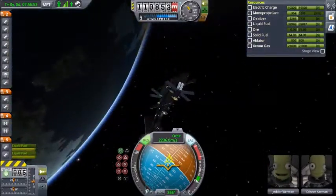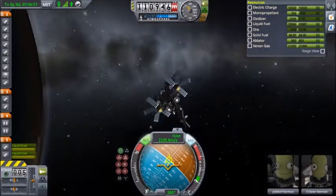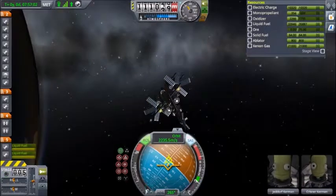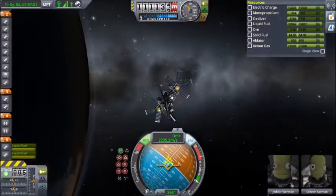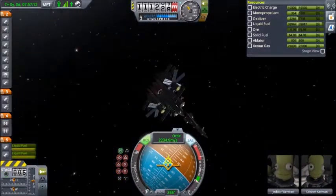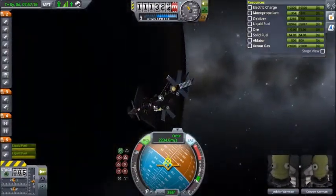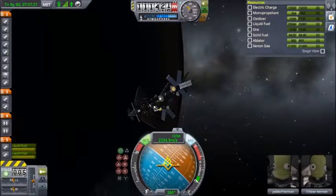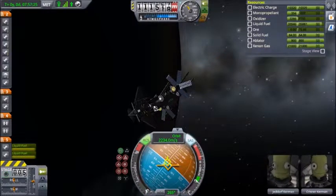Oh my God. So, no matter how many times we set docking ports to target, Lovelace kept pointing its cockpit at the target, and the spaceplane was more than happy to just do the same thing, so they kept trying to dock nose to docking port, which isn't going to work. We had to do that manually, meaning we had to wait till it was daytime, fiddle around like crazy. I had to control from the cockpit of the plane, which means my controls were inverted, but in a way that I could kind of process in my brain, which I couldn't process when I was controlling from the docking port, and they were inverted in a more different way.